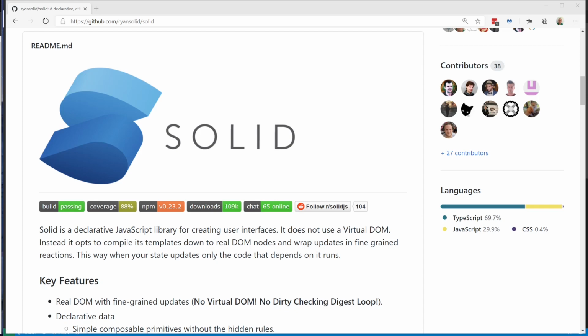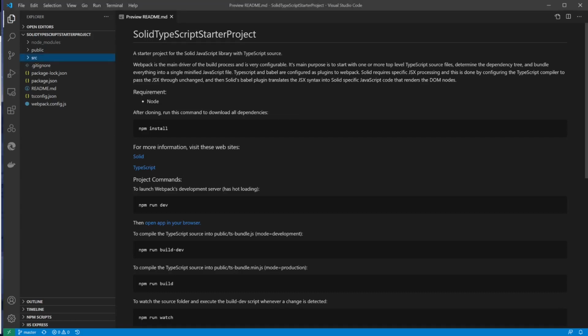A minimally invasive approach was to have the new TypeScript Solid code build to a single JavaScript file that would be included in the legacy build process. If you're going to use the starter project that I mentioned in a previous video, then you'll probably want to review and change some things. There are so many ways that you might want this to work depending on the details of your project. I'll just point out some of the obvious settings that you may want to change in this project. I'll put some links in the video description for various components used by this project.